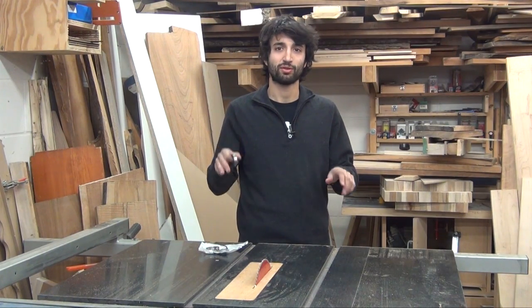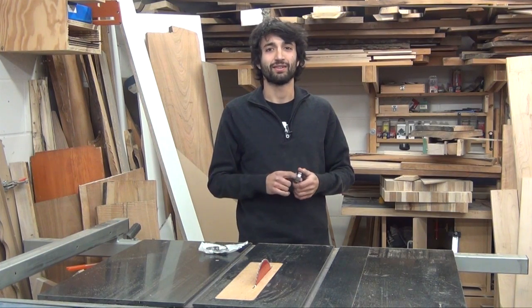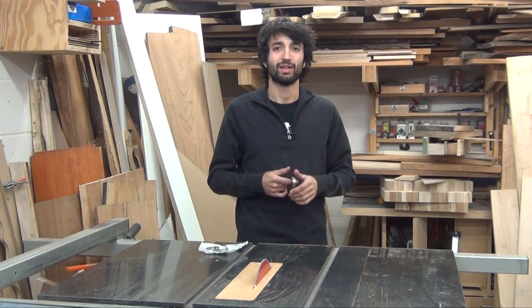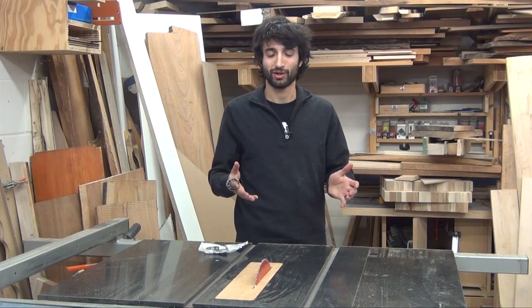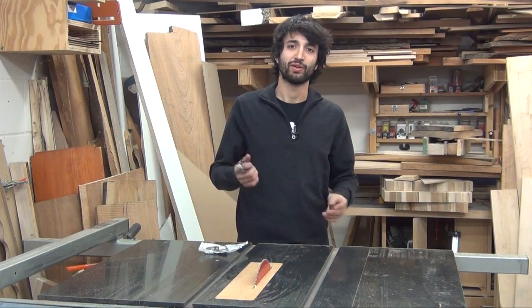Now this whole process, including the calibration and alignment of the saw, took me about three and a half hours. A lot of that time was spent mostly figuring out what I was trying to do, because I didn't really consult the internet or my manual for my saw on how to get in there and get the arbor removed — a lot of that time was spent fiddling around trying to figure out which screws to remove to get in there.